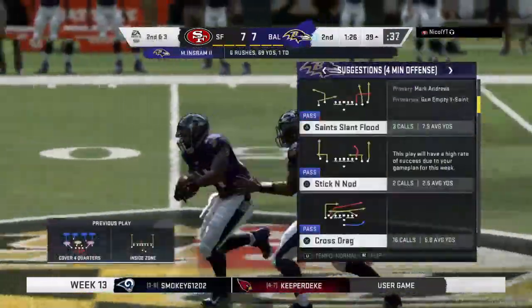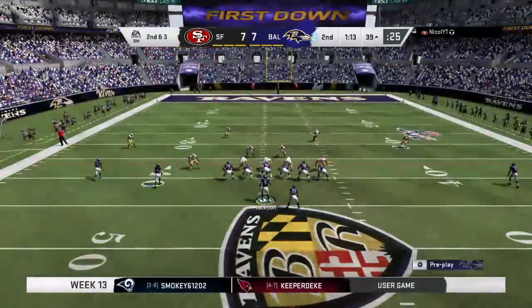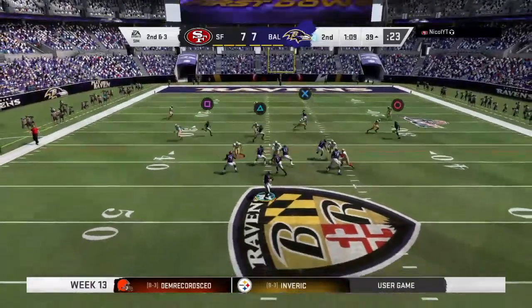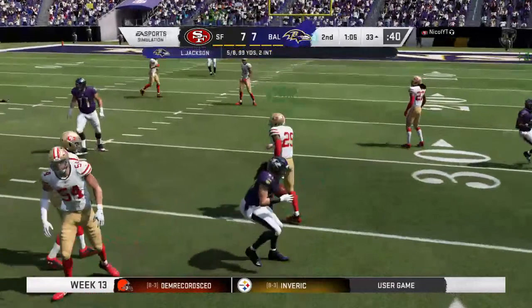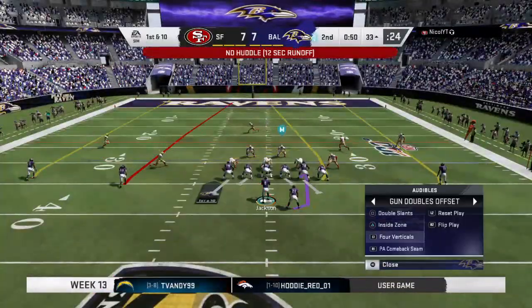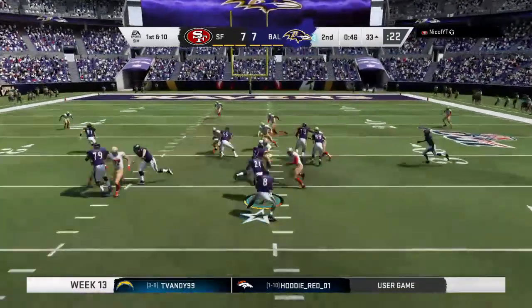A solid run on first down, gain of 7, leaves him with a 2nd and 3. On that last run, he's now hit the 6,000-yard mark for rushing yards in his career. And moves him squarely into the top 100 rushers of all time. In fact, he can boast that he's rushed for over 1,000 yards more than Gale Sayers did in his career. And Gale Sayers was a Hall of Famer in a short career.